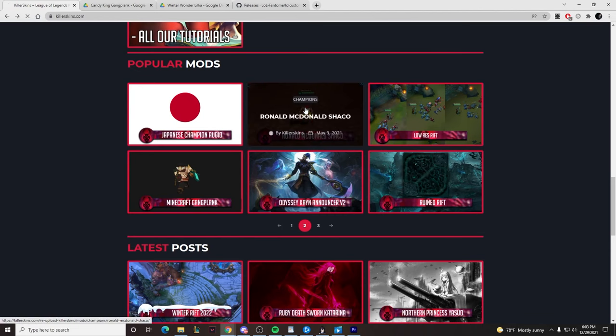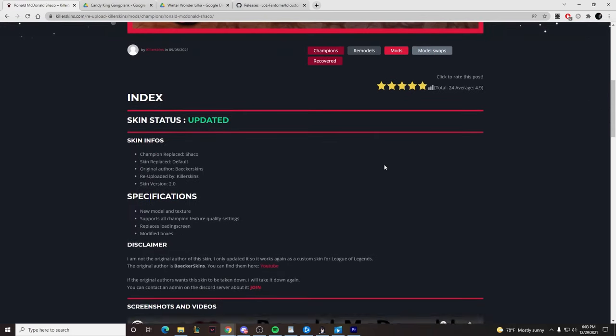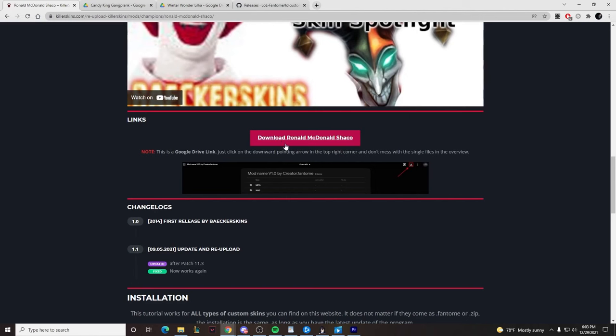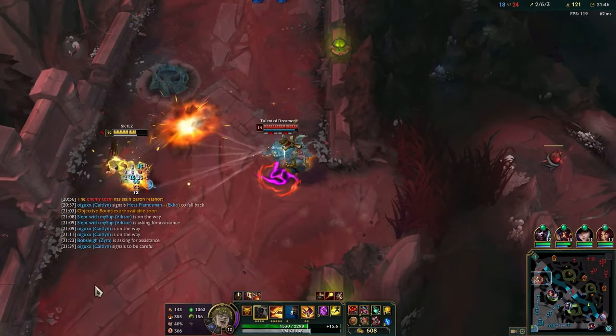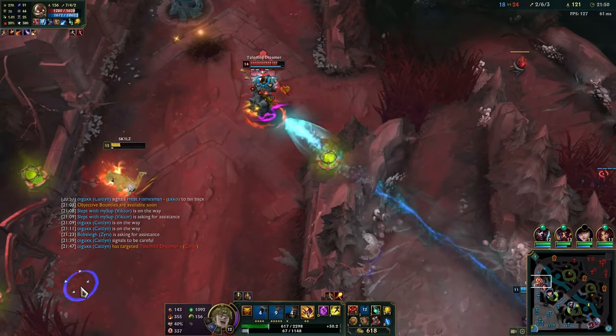Starting with Ronald McDonald Shaco. Case in point, this is the only skin for Shaco you should be using from now on. I really can't think of anything better. Plus, if you're a Shaco man, you're already a psychopath, so you should feel right at home with Ronald McDonald. You also got a Dio Set for all you fans of JoJo's out there. Yeah, this is actually a cool skin, I'm not gonna lie. This is pretty nice skin.